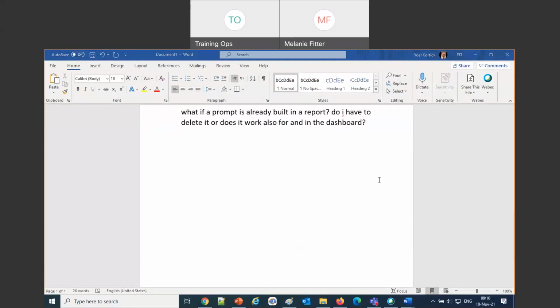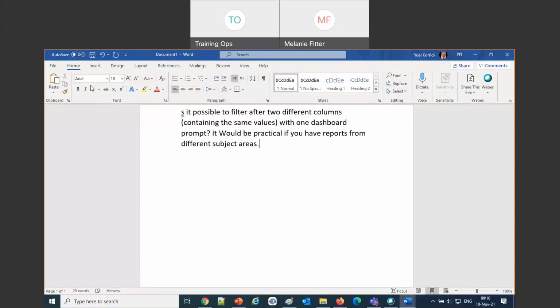Someone asks, is it possible to filter on two different columns containing the same values with one dashboard prompt? No, one dashboard prompt cannot filter on two different columns. In other words, I can't have one prompt which is filtering by loan year and loan fiscal year.